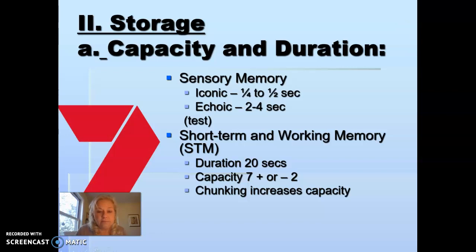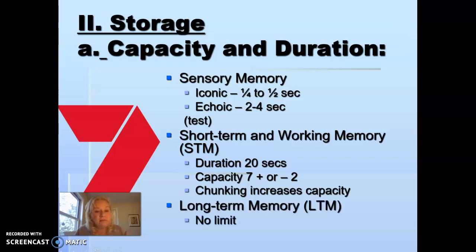United States. Okay, your long-term memory, you may not believe this because sometimes it feels like we just have a memory block or something. There's no limit to that. Numerous research studies have shown that if we're using the right kind of encoding techniques, we can store untold amounts of information. And it's really cool as you get older, you just find out, hey, I can keep learning and learning and learning. It's wonderful as long as you let yourself do it. And these memories last potentially a lifetime.